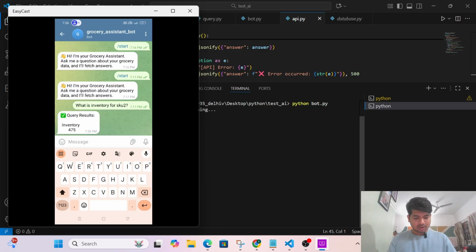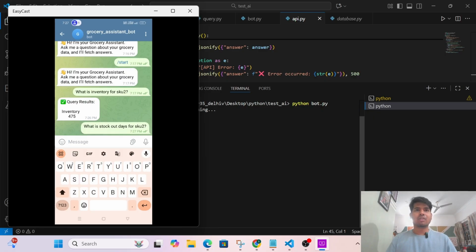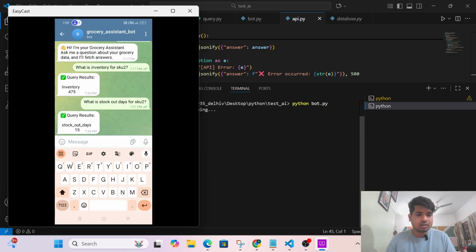Now let's try one more question. For example, if you remember the data, we had inventory, we had a daily order quantity. So if I want to know what is stock out days for SKU2, which is roughly inventory divided by daily order quantity. The stock out days is 15, which basically is inventory divided by daily order quantity.